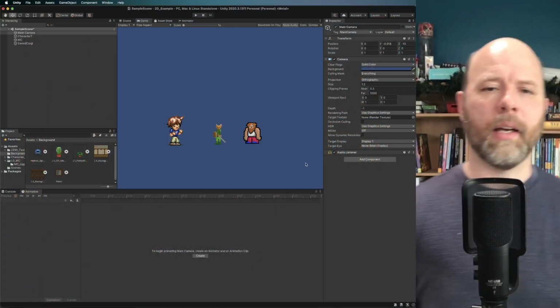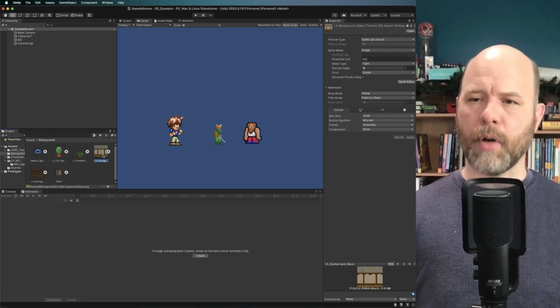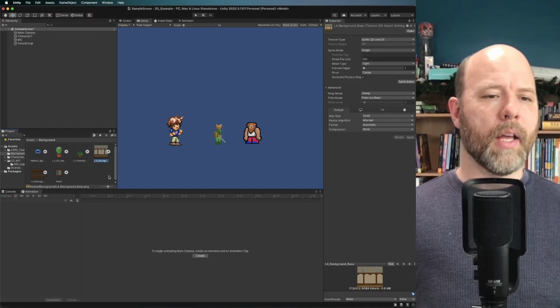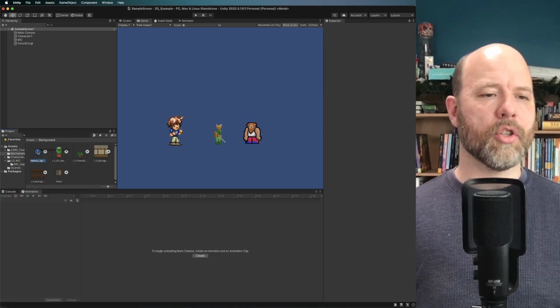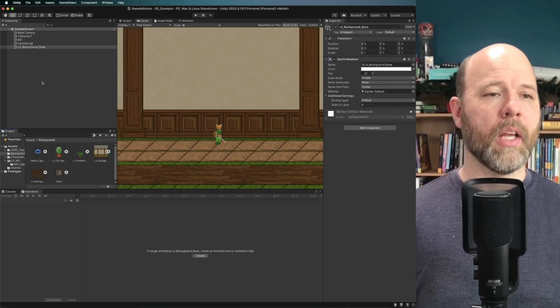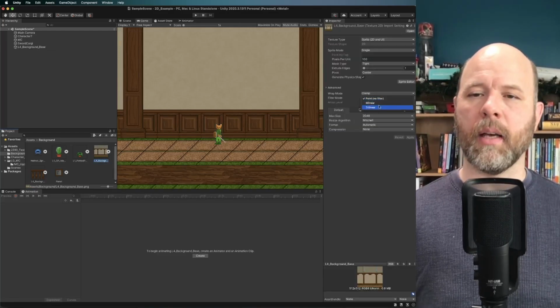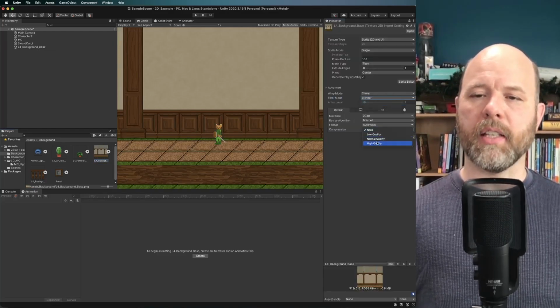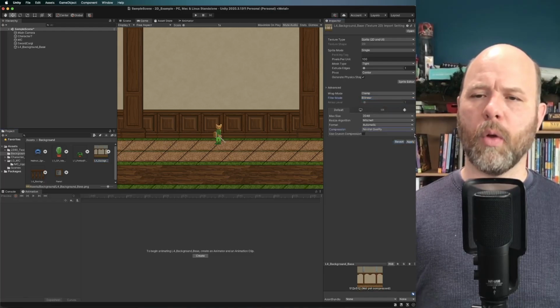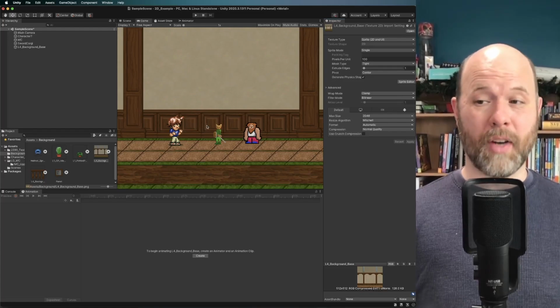All right, so I'm going to jump straight into Unity right now. I've created some background elements and props that I'm going to put in. But the first thing is that you need to make sure that they are clean. Right now, if I drop this in, it looks great. The problem comes in if I hadn't already done the cleanup. By default, it's set to bilinear and normal quality for the compression. You can see it's blurry, which doesn't work great.